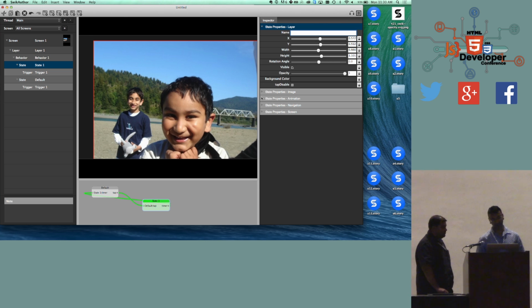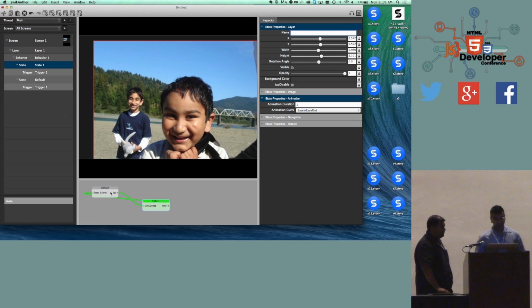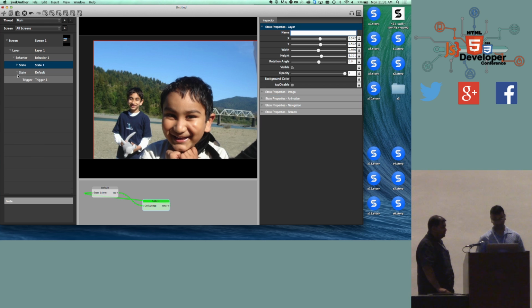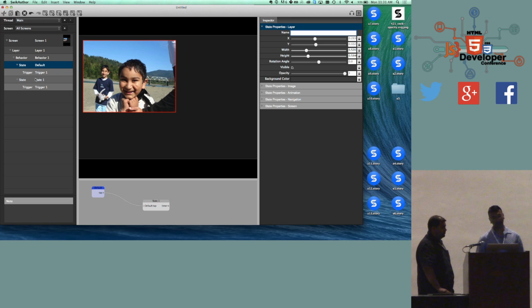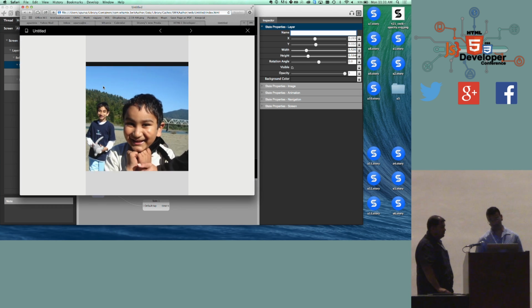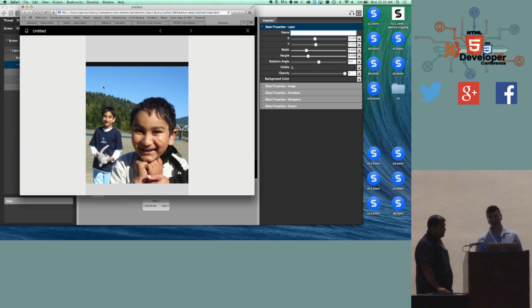So if you go to state 1 here, and you say, okay, I'm going to unlock the width and the height of my image here, I can make it bigger and essentially switch between these states. The states are visual, so I'm going to unlock this one here as well, and then you can connect these up. If I add a trigger, you can use different kinds of gesture triggers, you can use timers, whatever you want.